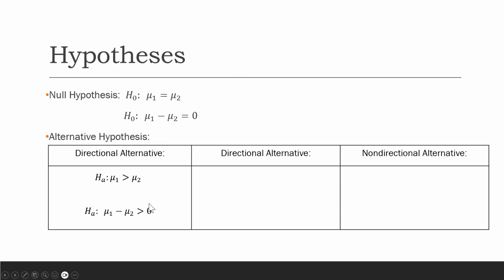And that means if we subtract mu sub 2 from both sides, we can write our alternative hypothesis this way as well. Of course, we can go in the opposite direction. Maybe the population mean for the first group is less than the population mean for the second group. And then the non-directional alternative is this two-sided situation where we have mu sub 1 not equaling mu sub 2, right? So depending on our research question and the intent of our study, we would choose one of these alternative hypotheses. And then, of course, we can use the null hypothesis given up there.